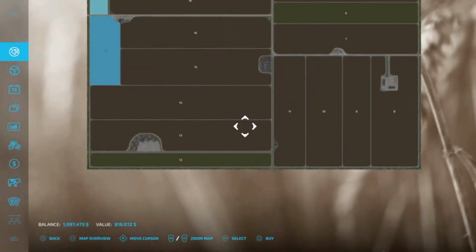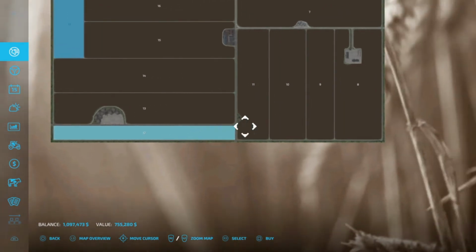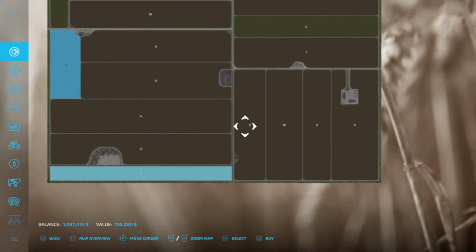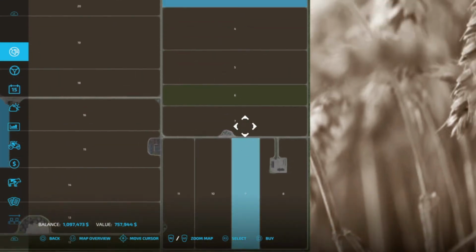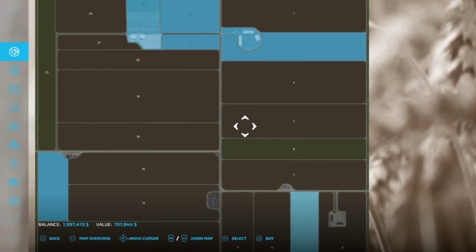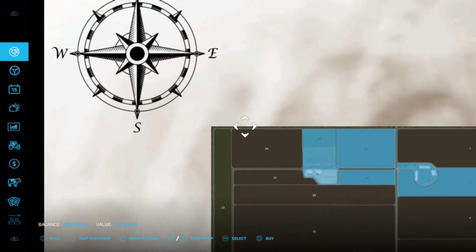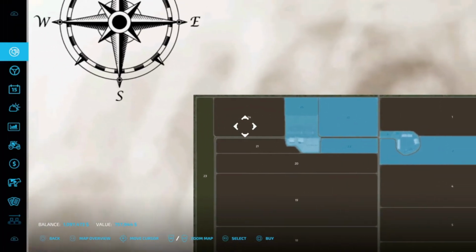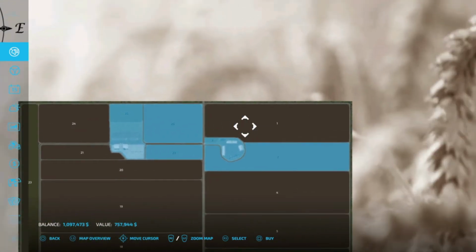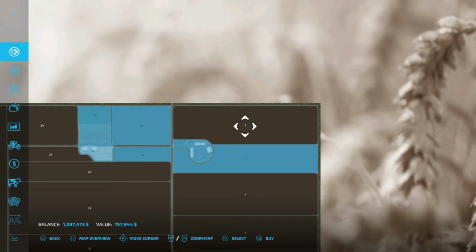Now there's also some smaller fields. We have field 12 here at the bottom, worth 755. Ouch. 9 is probably the smallest one here. 757. So these are all rather large chunks. And I would love to take up this entire section here up on the north side just because it's all kind of close to home, as well as taking field 1. But I don't know if that is the proper thing to do right now.